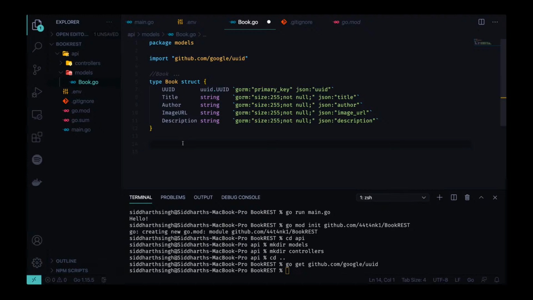Now we'll be making a function, before create. The before create function will ensure that whenever we make a new object into our database, it will ensure the minimum requirements to enter our database. So basically, we'll be assigning a UUID to the field. I'll code it right now, then I'll explain it to you.